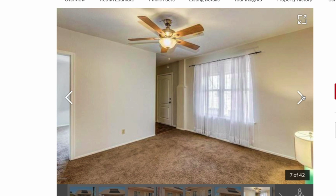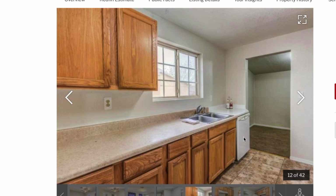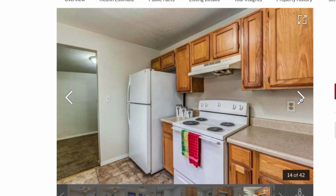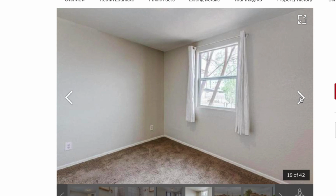Okay, now if I take a look at the pictures of the subject property that we're analyzing, you can see here that it's dated. Everything's kind of a little older, older kitchen, linoleum probably on the floors. This is something that if we wanted to go in and make it look like those other comps, we'd put in a new kitchen, new flooring, right? We'd update these bathrooms. This is all kind of dated. Then we would flip this for full retail as a full remodel.